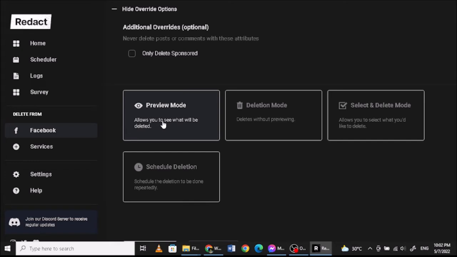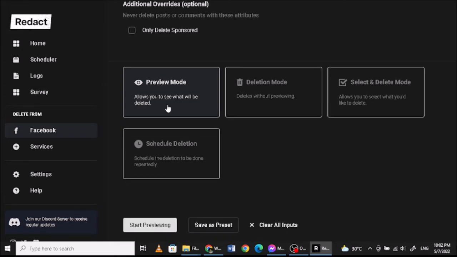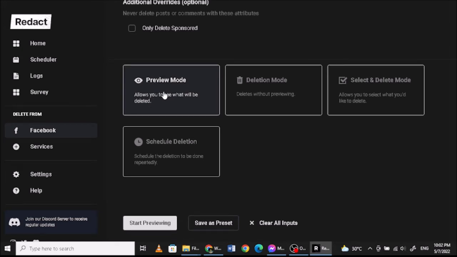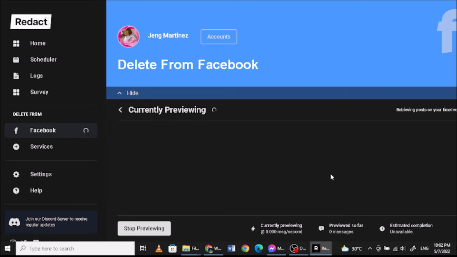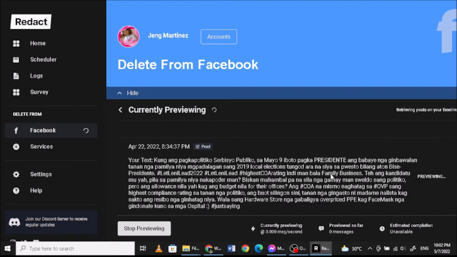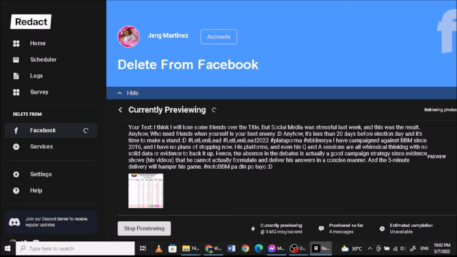Okay, so let's check what posts will be deleted. This will take a few minutes, and this is only a preview because I want to check that all the posts I want to delete will be the only ones that will be deleted.